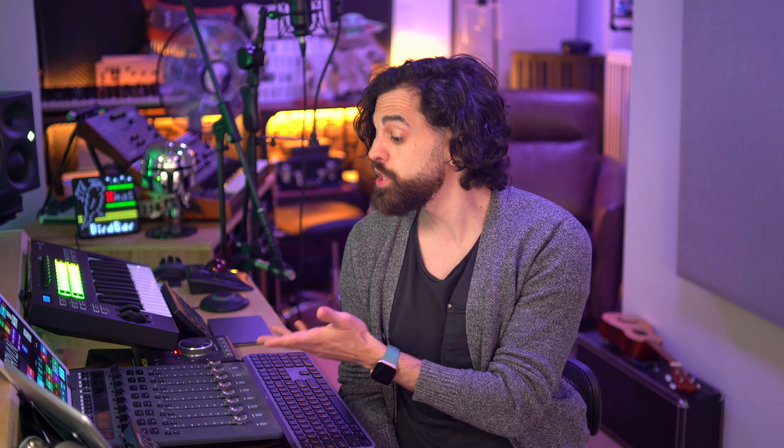Speaking of the S1, it's still great when it works, but it's just not working really well recently. One of the faders — actually now two of the faders — keeps on sticking, so it's not responding to Cubase. It writes false values to Cubase, thus ruining my mix and my balance, which sucks. And then it randomly shuts down sometimes after I haven't used it in a few minutes, so I have to physically restart it. And that's on top of losing connection with Cubase every few minutes, leaving me with just faders and none of the buttons.